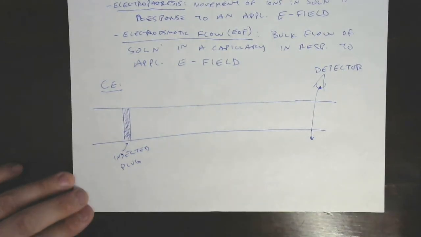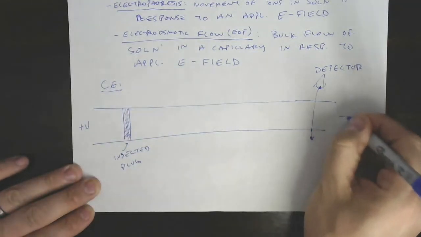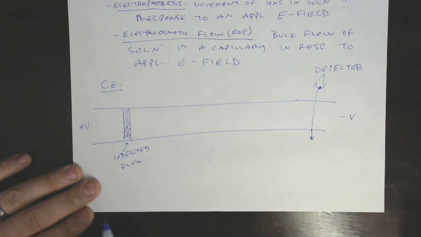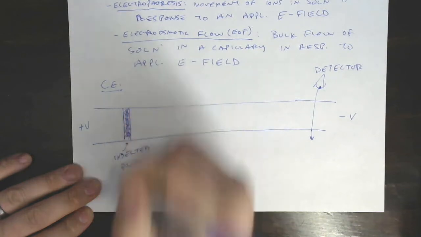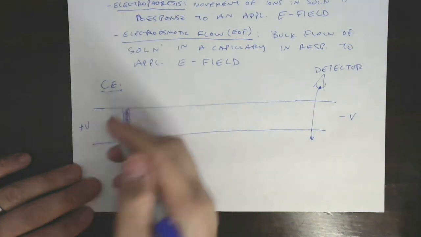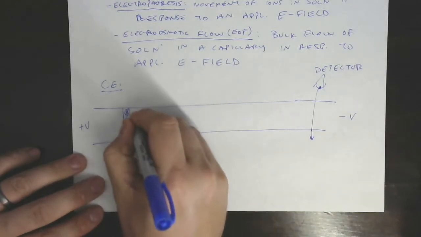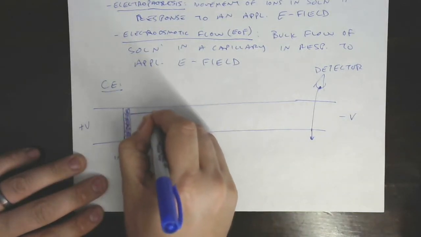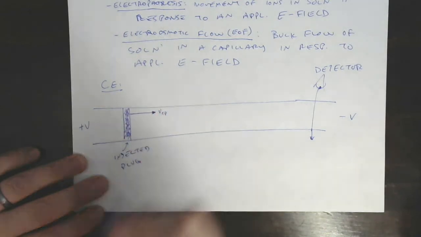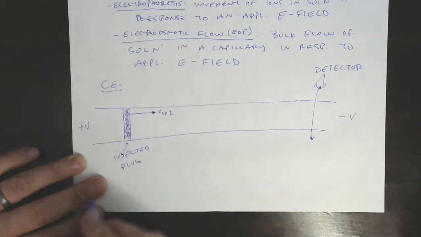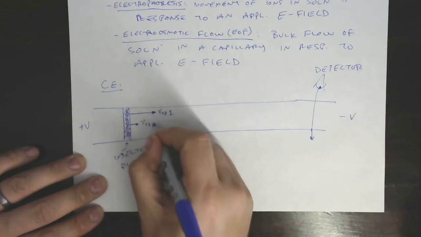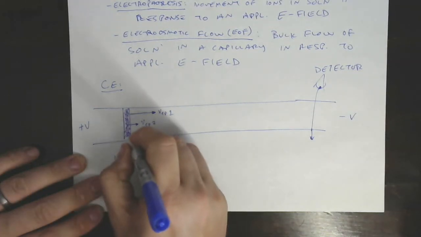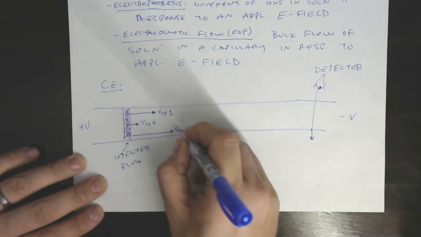But the thing I want to talk about right now is what causes separation to happen in this capillary. So we apply voltage, plus V down here, minus V down here. And due to electrophoresis, molecules in this injected sample plug, remember there's a mixture of multiple different molecules, they all want to move in response to this electric field. So let's draw a couple of different molecules moving at a couple of different velocities. We'll call this velocity sub EP, electrophoretic, 1, it's molecule number 1. Here's some other molecule, moves much more slowly. Velocity electrophoretic 2. And something else that also moves pretty fast, velocity electrophoretic 3.